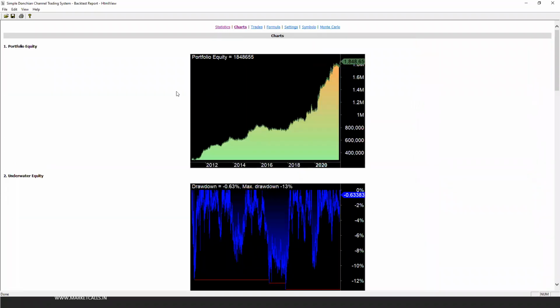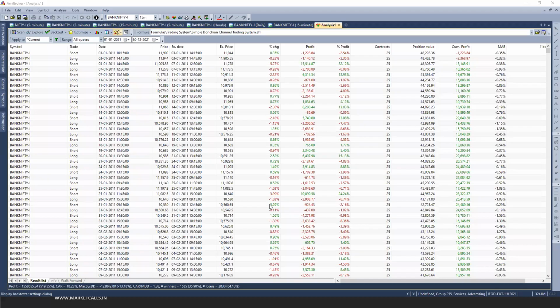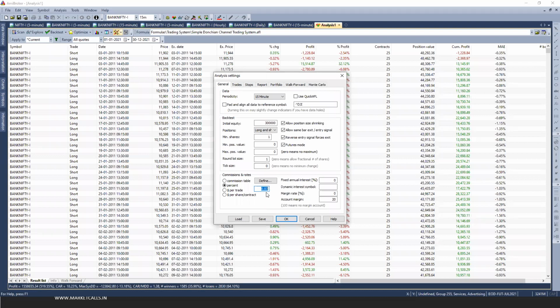the previous one. Remember, here I'm using 0.03 as the percentage commission. Now some people think, so why do you use 0.03 percent? I'm charged only 20 rupees brokerage. Let me tell you, there are commissions, you have to pay GST, turnover charges, stamp duty, STT, everything put together.